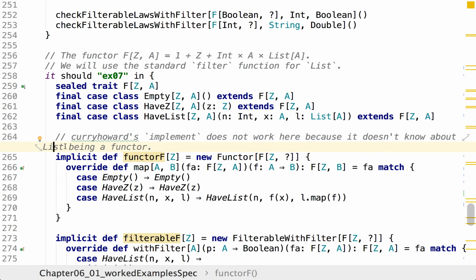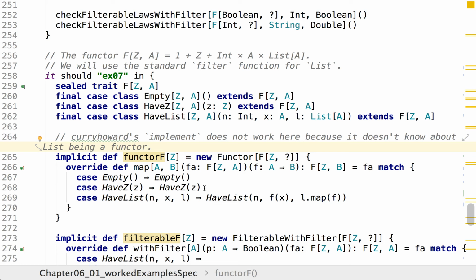It doesn't know how to do functor on list, and cannot derive it either because it's a recursive type that is not yet supported by this library. So we need to implement the functor instance ourselves, which is not a lot of work.